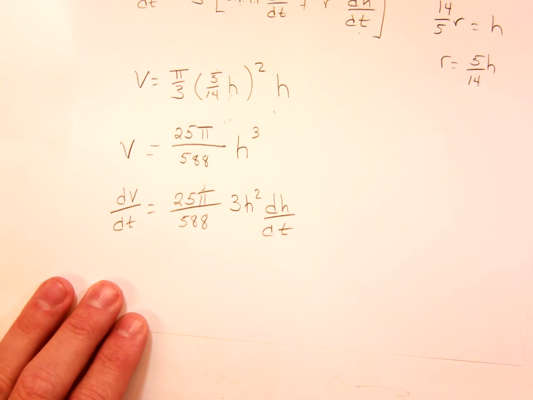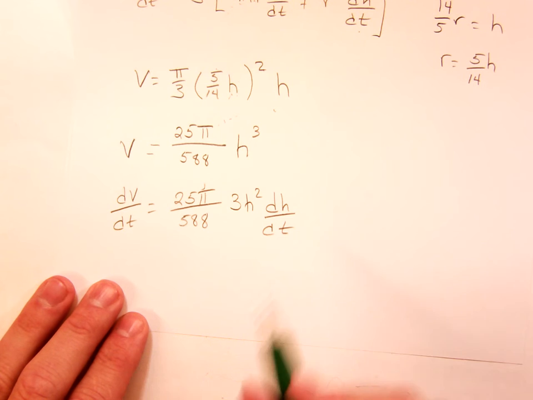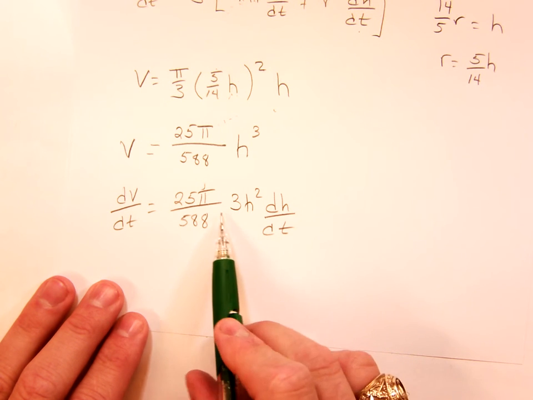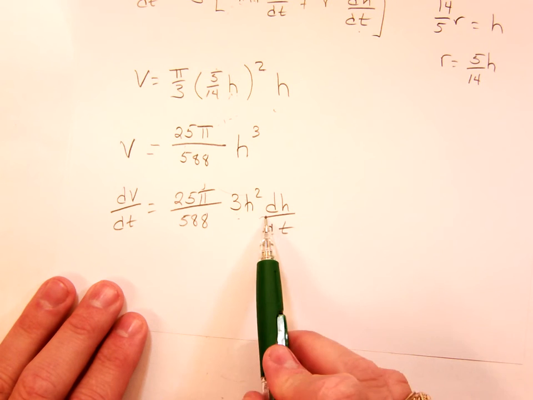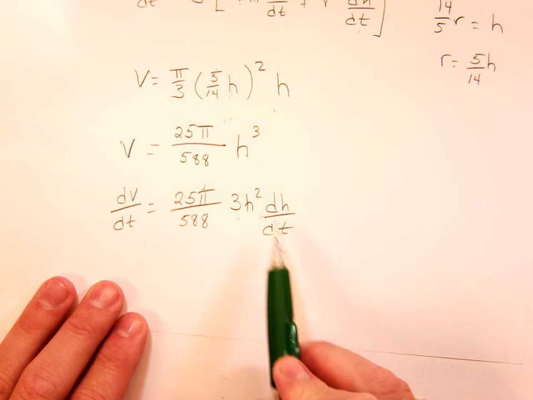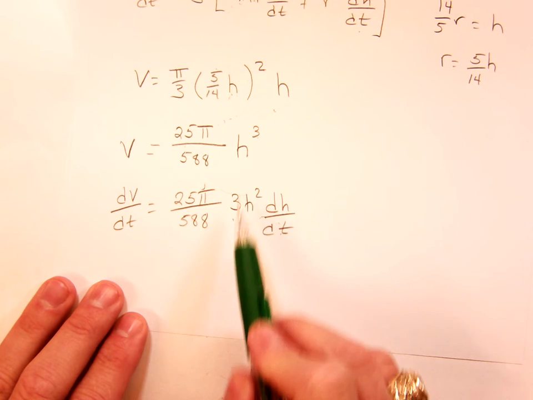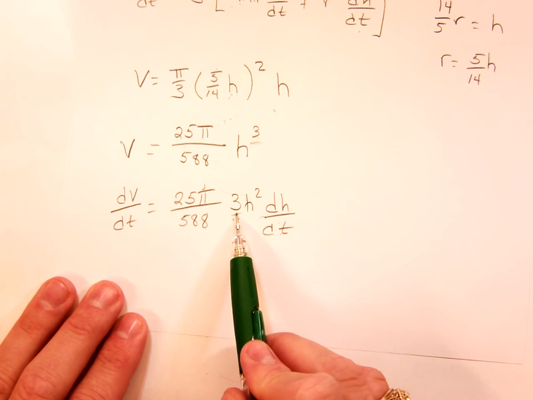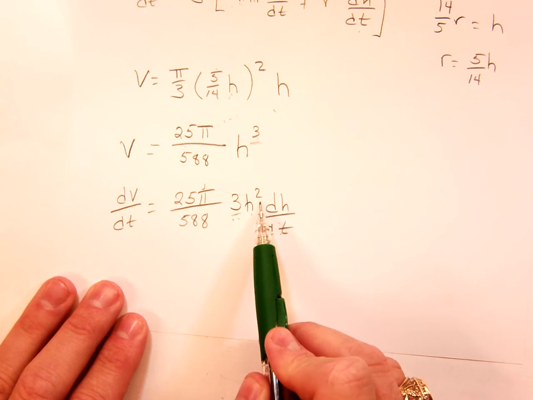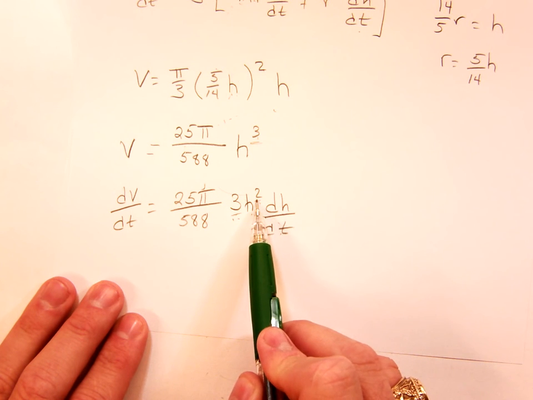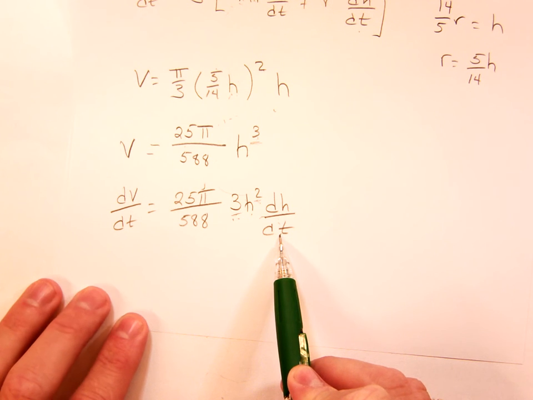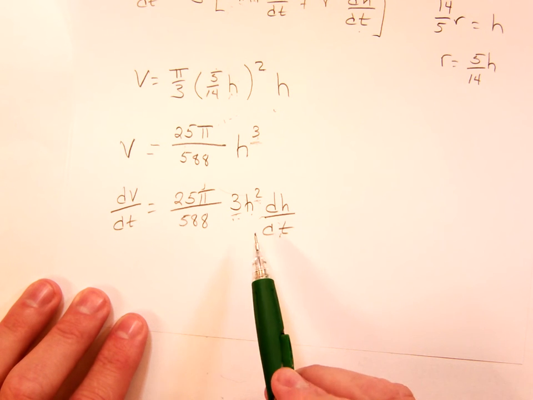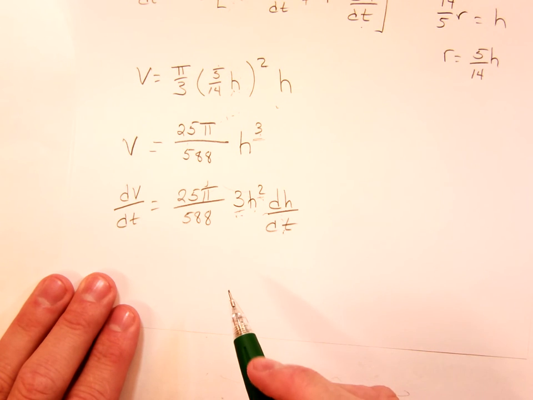Everybody agree with what I just did? I'm not sure I do, the last one. That's just a product rule you use? I just did the regular derivative with respect to t. So this exponent 3 comes down here, times h to the 3 minus 1, which is 2, times dh dt. Why is that derivative, do you have to put it with respect to t? That's right. It's all with respect to time.